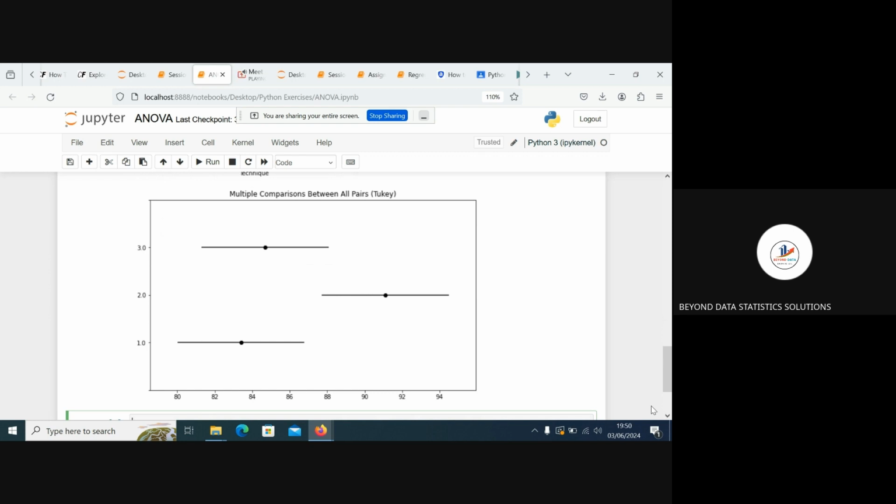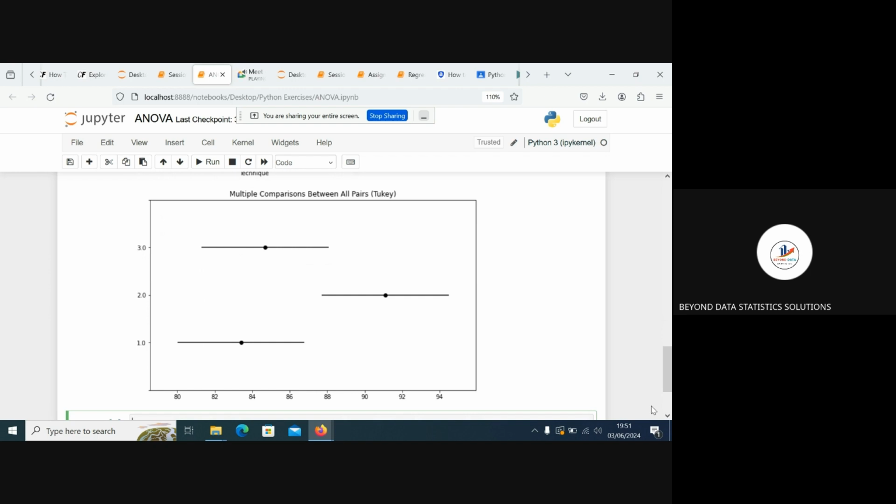So the higher the difference in the mean, the bigger the discrepancy. Our mean for technique 1 is, let's say, 83, and the mean for group 2 is, let's say, 91. You see that difference will give you a very big mean difference, which will cause the rejection of the null hypothesis, because technique 2 has a higher mean compared to technique 1.